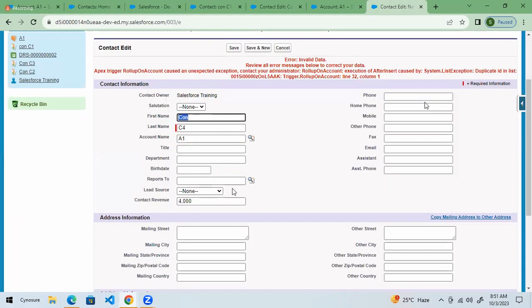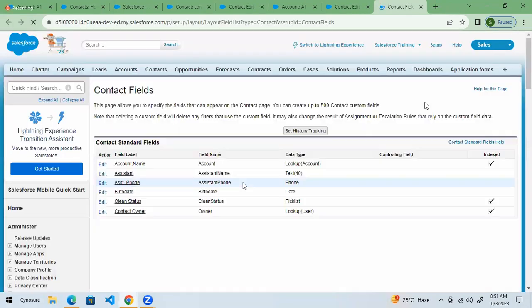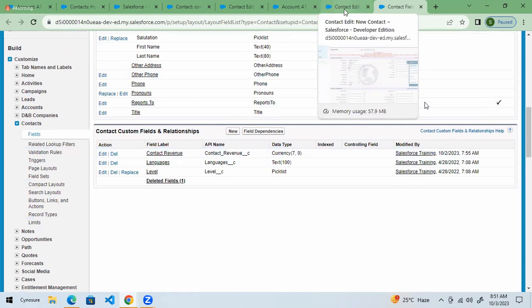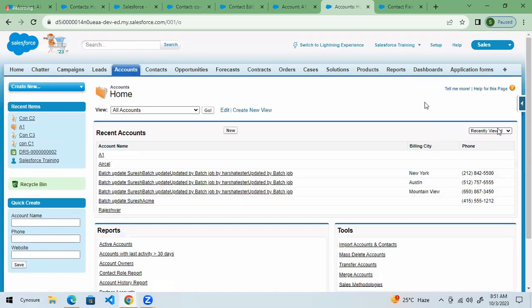So now we need to go to contact revenue. What is the data type? Contact revenue currency 7. The account what we have, let's check that.